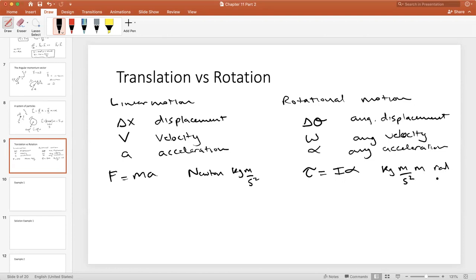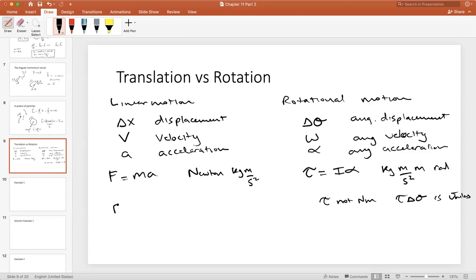Remember, rads aren't actual units. They're kind of a placeholder. So this looks a lot like a Newton meter. But torques are not Newton meters. So torque, not a Newton meter, which is a joule. Torque times the change in angle, the displacement, is joules, okay? So a torque by itself is not energy. A torque times a rotation is energy.